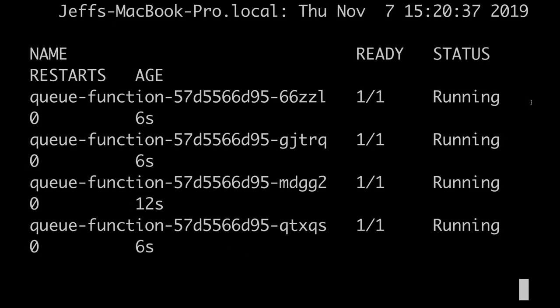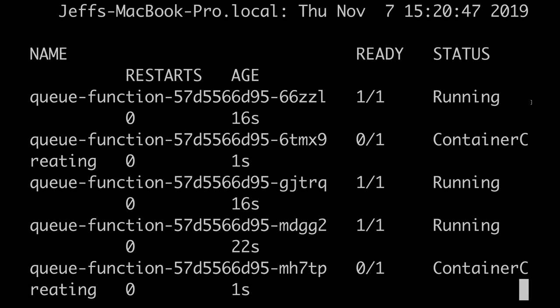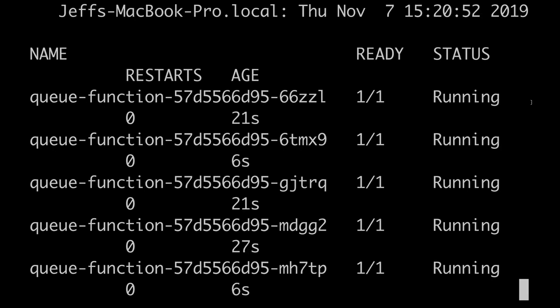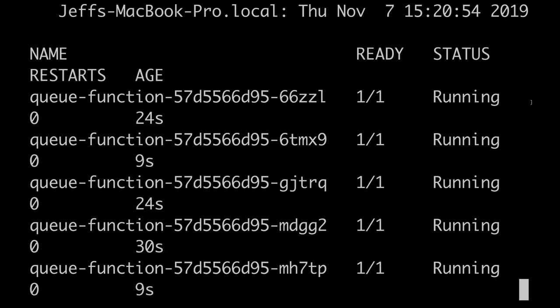So you'll see just in a matter of that sentence, it's already added 4 containers to start processing those messages, and I would imagine by the end of this current sentence, it'll probably be at about 8. There we go. There goes the other 4. So KEDA is helping it get this event-driven serverless scale running in any Kubernetes cluster for any container.